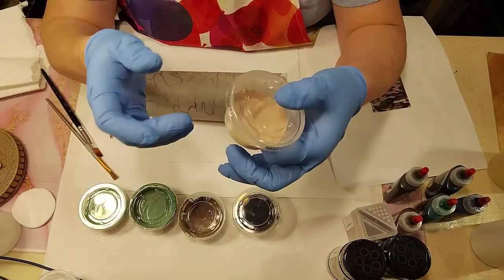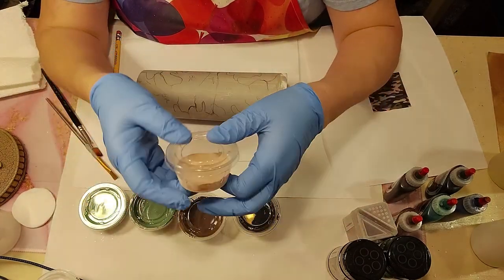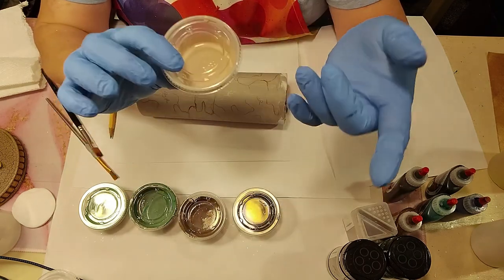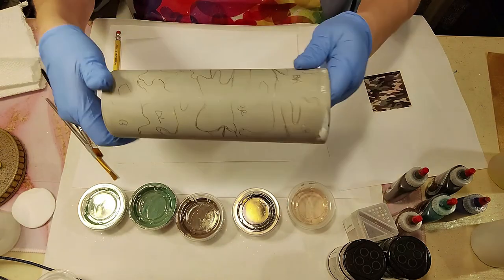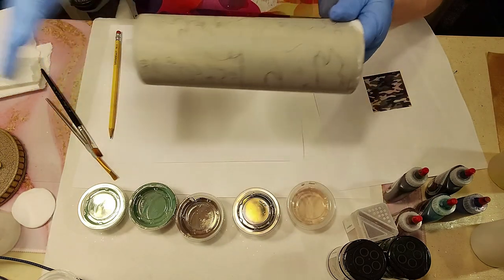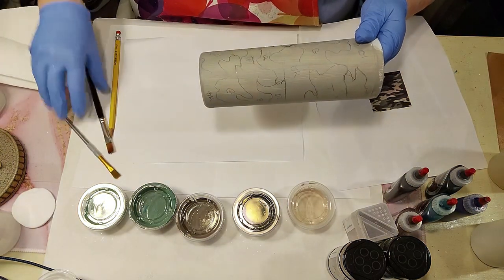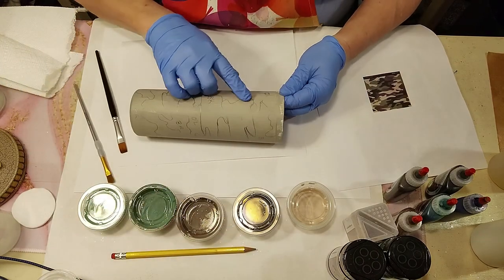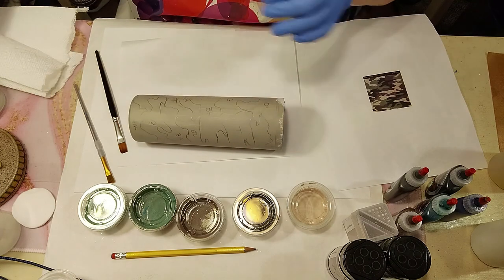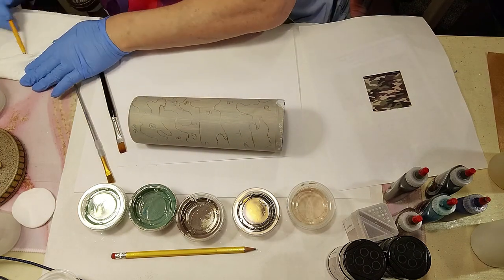You can get these little containers at the Dollar Tree, Walmart. And then they have a lid to where you can use them over and over once you mix them up. So I got that all on there. And what I'm going to do, I got my water. I got a few paint brushes. And I'm going to just start painting these little shapes. So I'm going to get started.